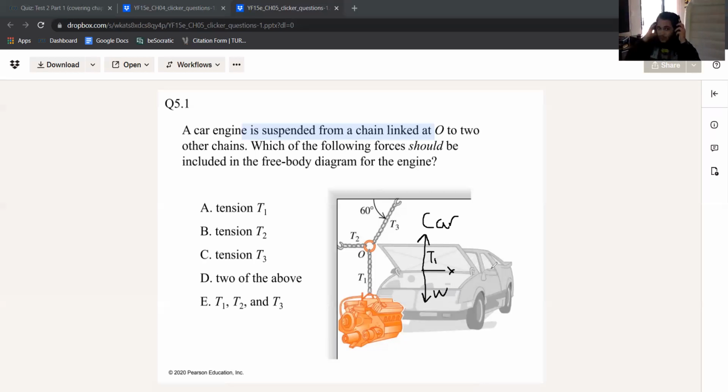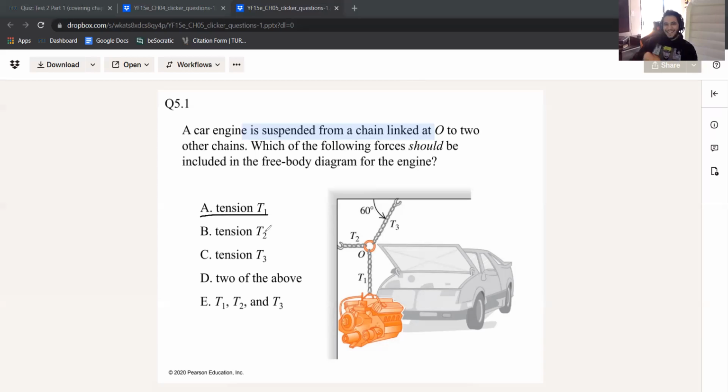The most important component of this question, for me at least, was exactly what Sergio explained at the beginning, which is seeing that T3 is at an angle, and that same angle corresponds to the x-axis, either if you place it at the top or at the bottom. So therefore, you already know the components of T2 and T1. Theoretically, you would know the x component of T3 as well. And if you know the component of T1, then you know the y component of T3 as well, therefore being able to figure out T3. Yeah, and that would help for the ring. That might actually come up in the next following question, if I'm not mistaken.